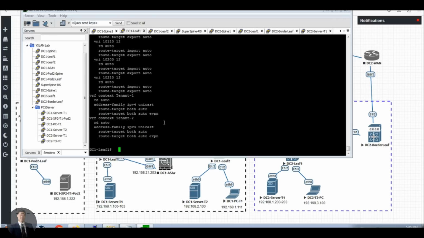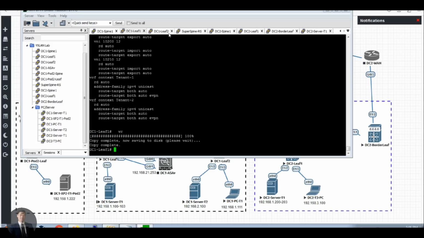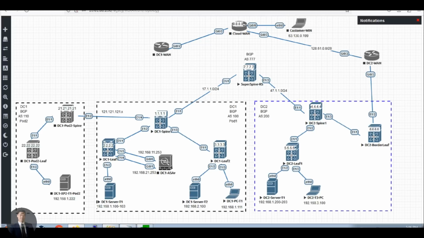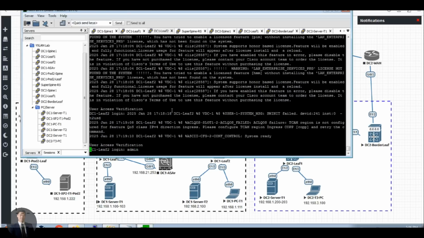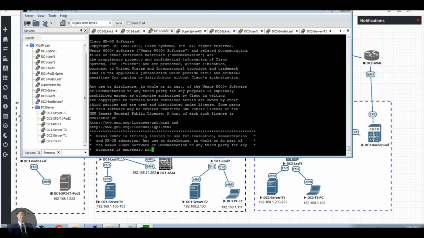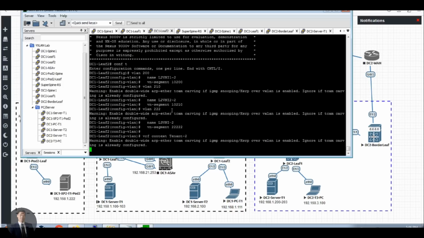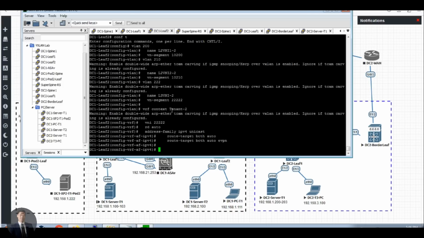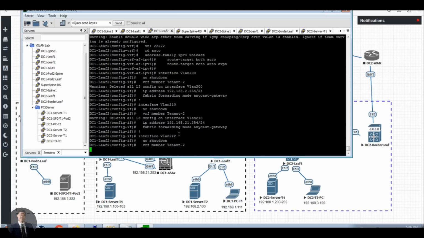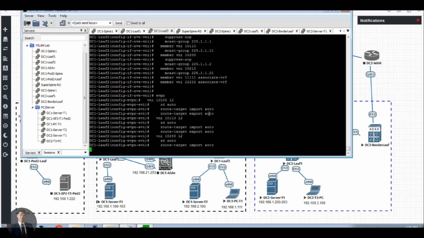Save that config. Because there's a lot of config for DC1 leaf 2, which is here, I'm just going to copy and paste what I have to do, paste all that in, and the VLAN interfaces, next the NVE and EVPN config.